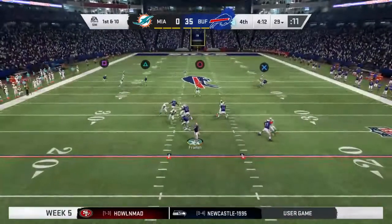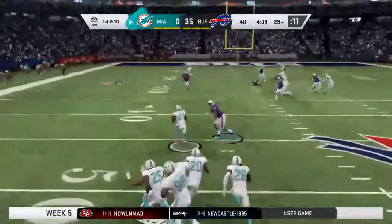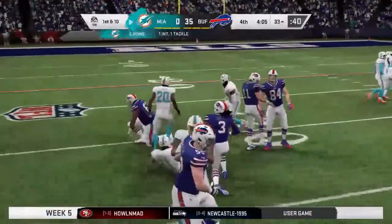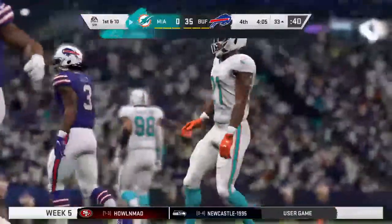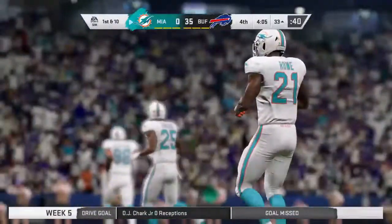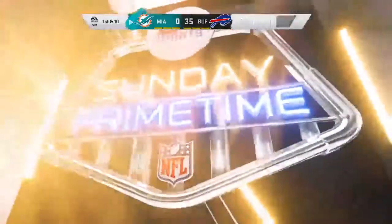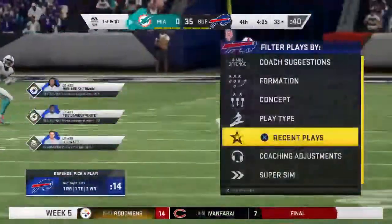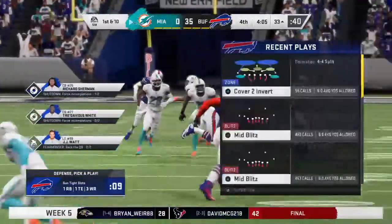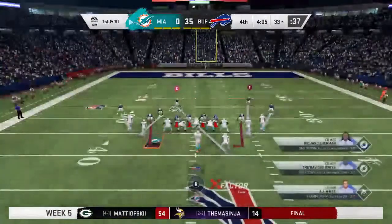Off the play fake, he'll look to throw. The ball popped in the air and intercepted. Picked off by Eric Rowe, and he's able to get it back to the 33-yard line. Well, this D, particularly the secondary, has been picked apart at points here tonight. They finally, though, get to the quarterback, get a pick. And we know this about him. He loves night games, loves the spotlight, loves being the center of attention. I will bet you that he ran off the field almost chuckling to himself. They finally got one. They finally got me.